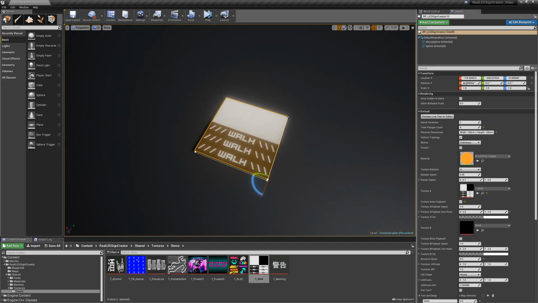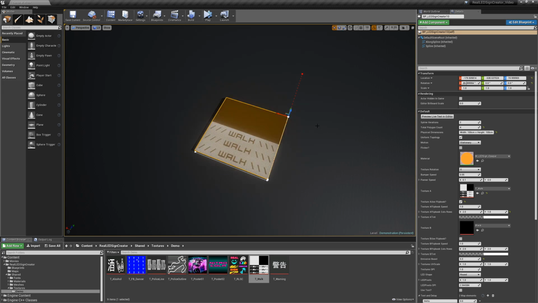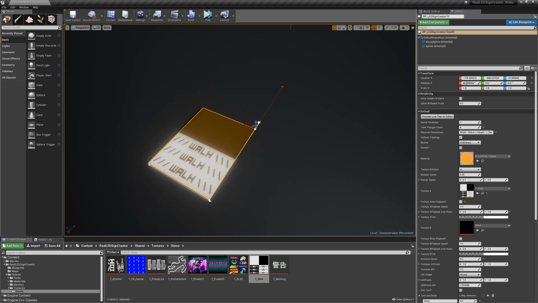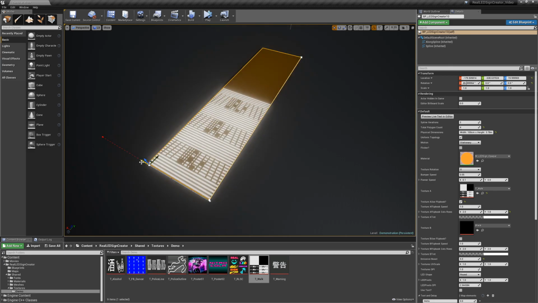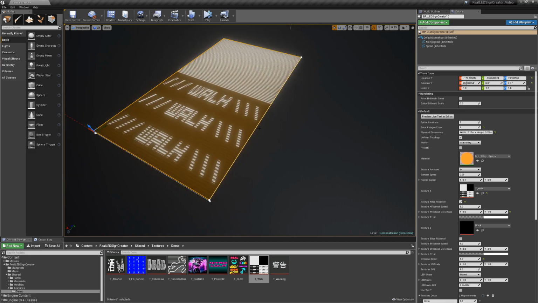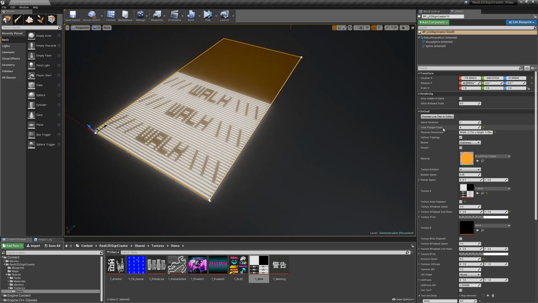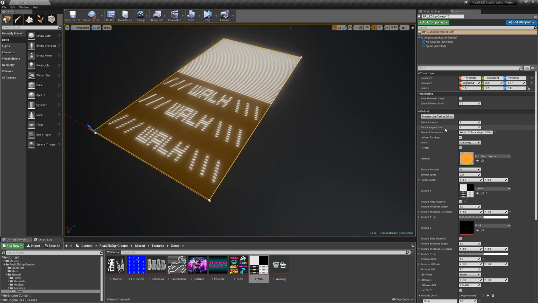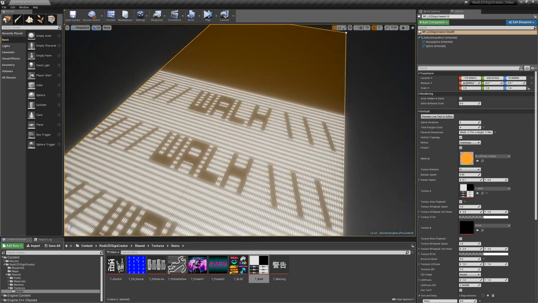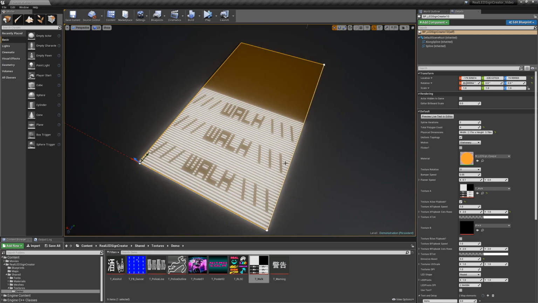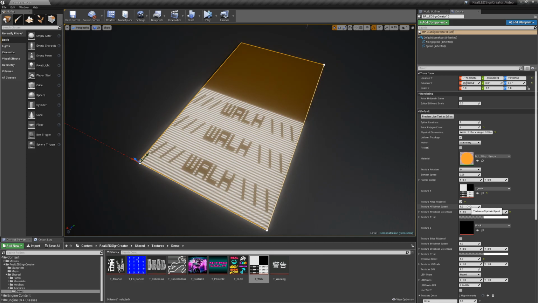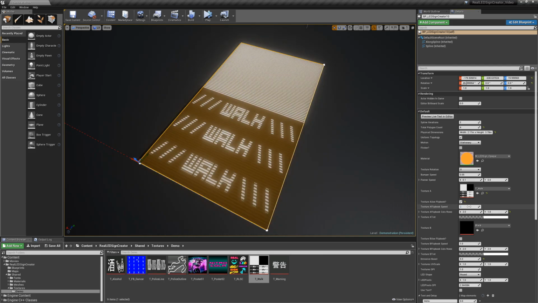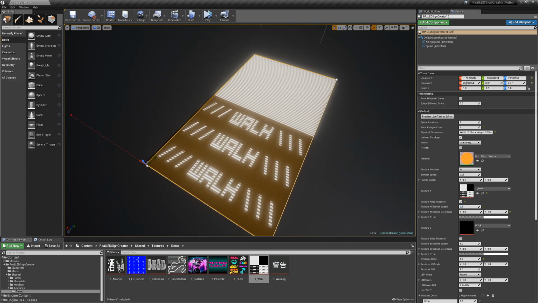So we don't want a 1 meter by 1 meter crossing. That doesn't really make much sense. Let's just stretch out this spline on Y, and let's just make it a bit wider on X, like that. We don't need any more than two spline iterations, because it's just a flat plane. The flipbook's a bit disorientating at the moment because it's running too fast for our walkway. So let's just lower that down to 0.5, which will look a bit better.